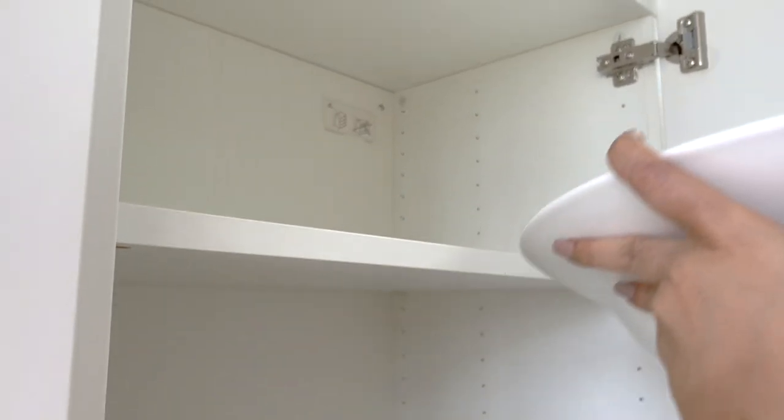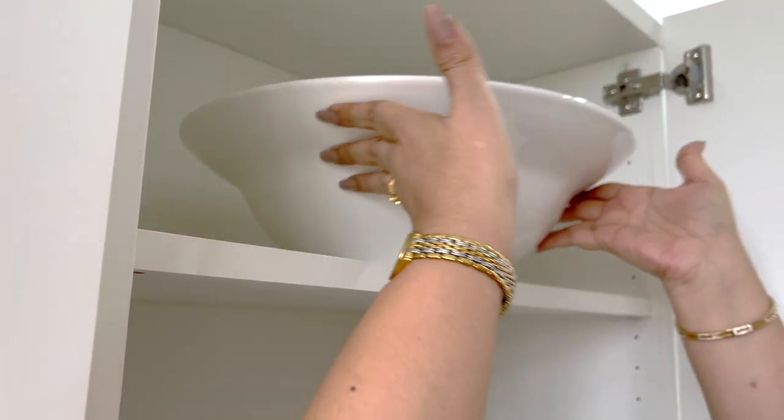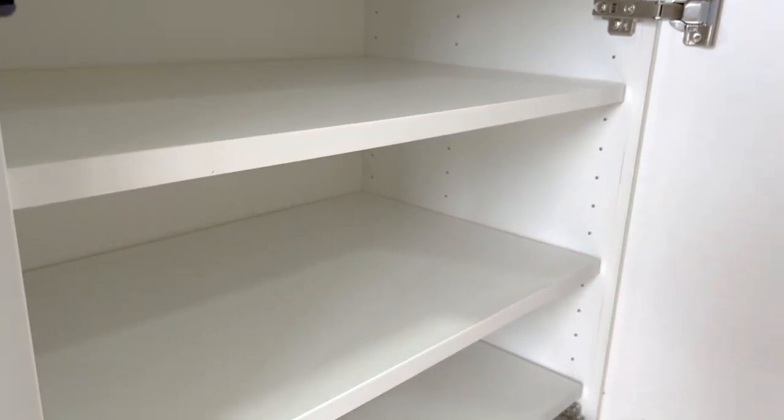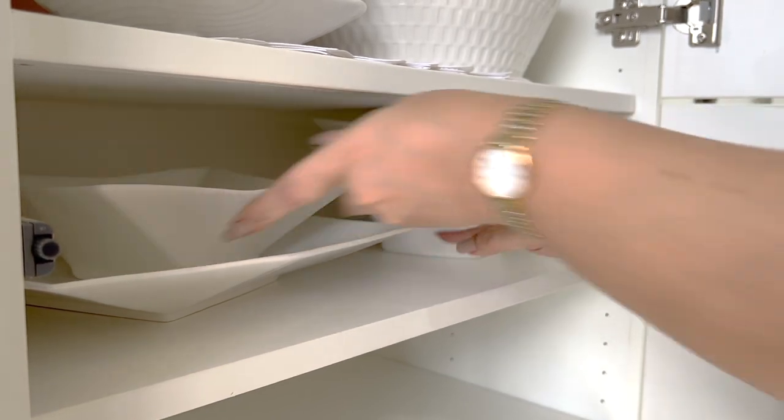On this side are the oversized bowls kept out of the way, and below that are the serving dishes that we use at almost every meal.